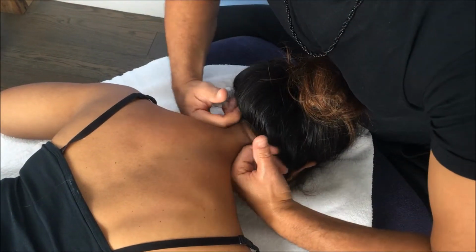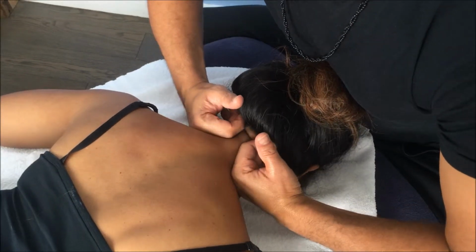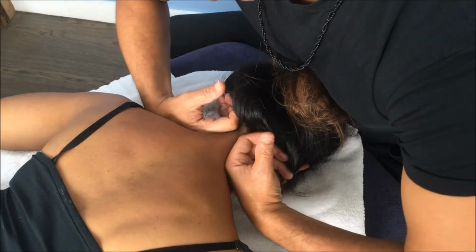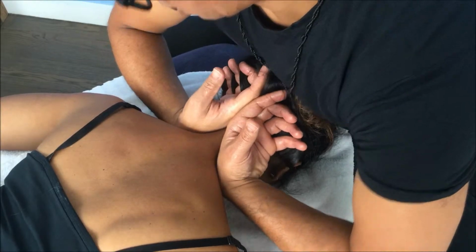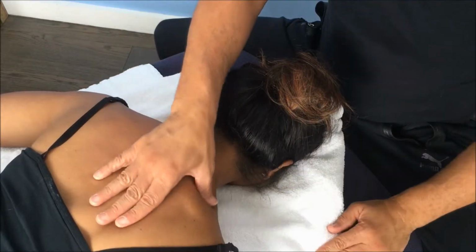Very simple thing to do. Again, very good for neck and shoulder pain, headaches, jaw ache. And you just need to do this a few times, 4, 5, 6 times maybe. And that's that.